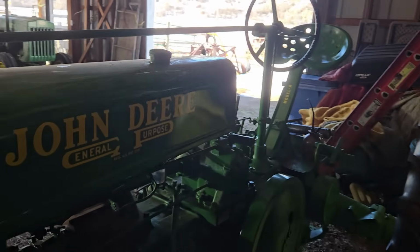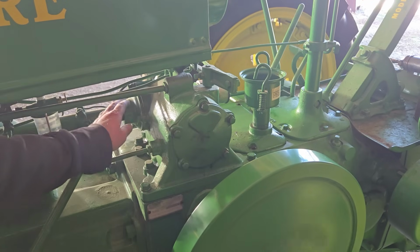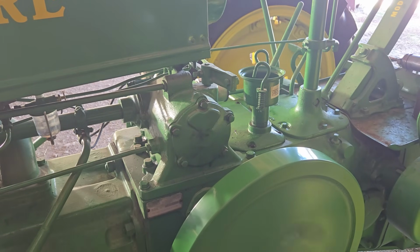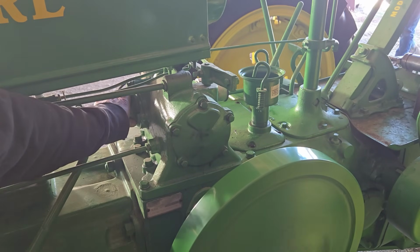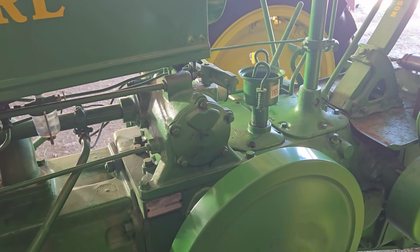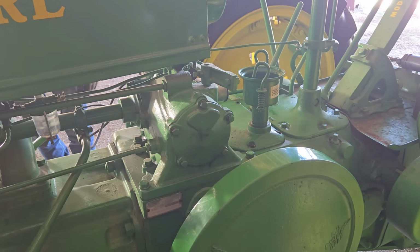That whining you hear, hopefully you can hear me talking over the sound of the engine. But that sound is definitely coming right here from the governor. It feels like it's the fan shaft, because when it makes that sound, I can feel a slight vibration right here. I'm going to shut it down. I think it's that fan shaft.